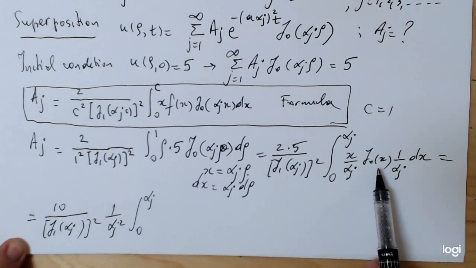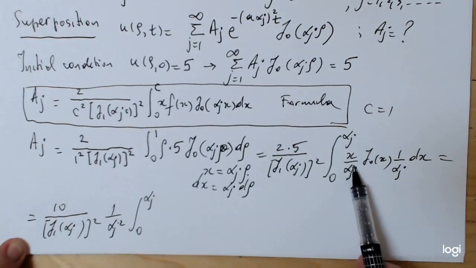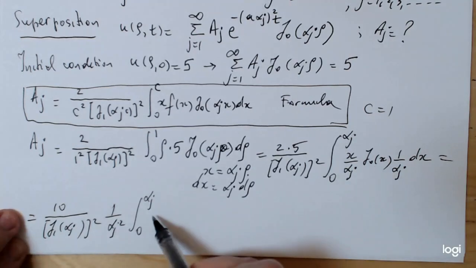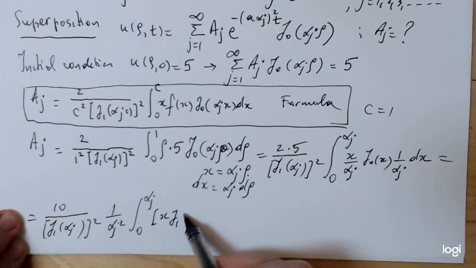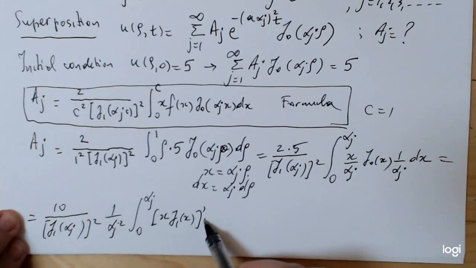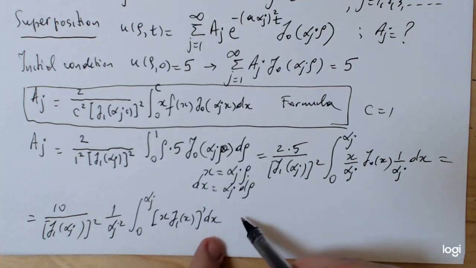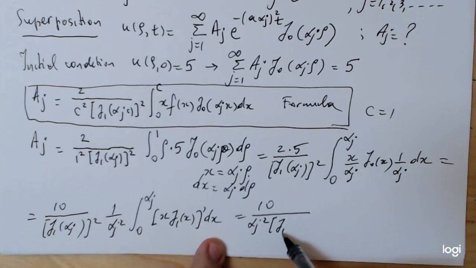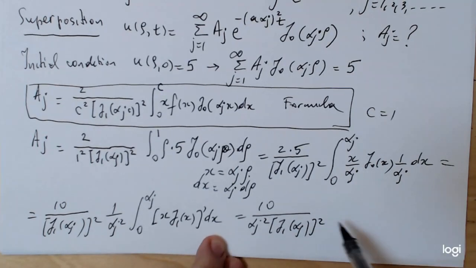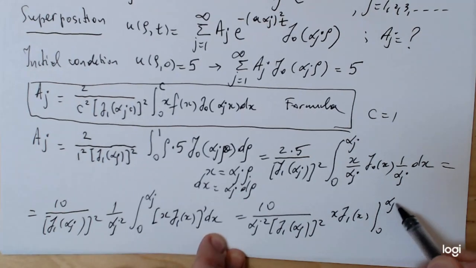Now it's time to look at those formulas that I wrote on the previous page. And remember, xj naught is the derivative of xj1. So this integral can actually be computed completely because xj naught just happens to be the derivative of xj1 of x. And therefore I can basically integrate it right away. The integral of a derivative, it's this stuff between 0 and alpha j. So the answer for the coefficient will be xj1 of x evaluated between 0 and alpha j.